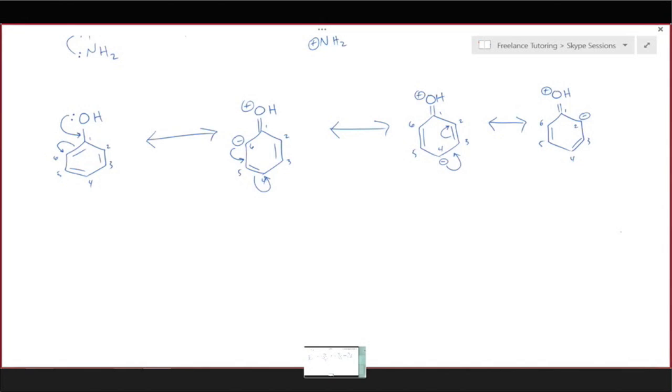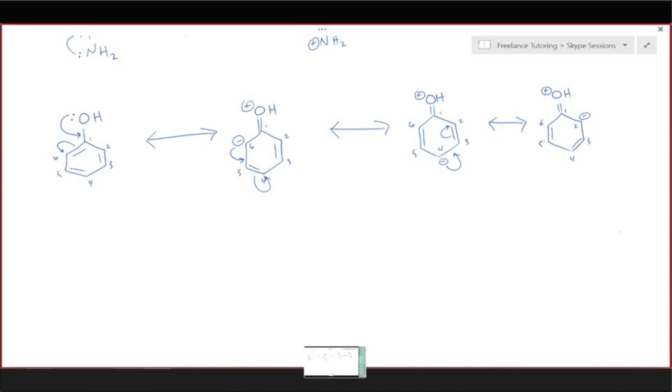One thing you might notice is that there's a bunch of pictures where carbon 1 is next to a negative charge. Would that make it more or less electrophilic? Less. Yeah. So maybe in this case we could justify that. It's not only next to a positive charge, it also has a bunch of resonance structures where it's next to negative charges. So we might not expect it to be particularly electrophilic. In real life it is going to be the nucleophile reactions that happen here. But I can see how we might consider carbon 1 to be an electrophile based on what we talked about before. So that's a good thing to have noticed. Okay, good. So that's correct here.